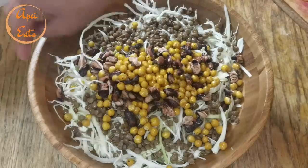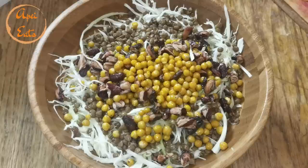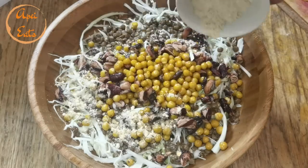Oh, I cannot find the full piece. Dry peas over here. They cut it and they sell it. I don't know for what reason. Now here, garbanzo bean flour.